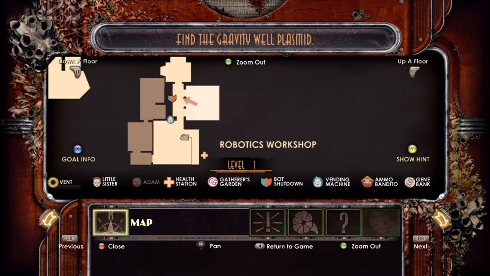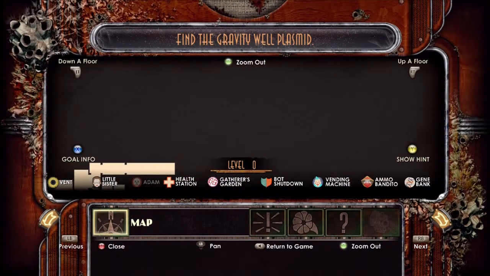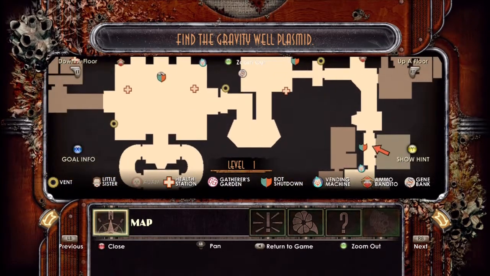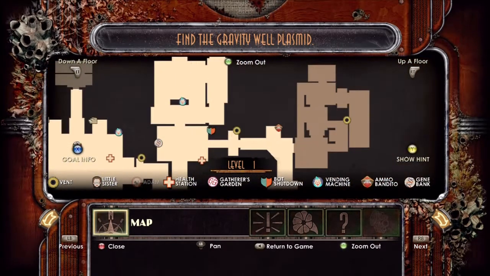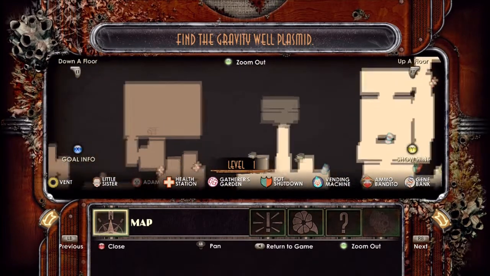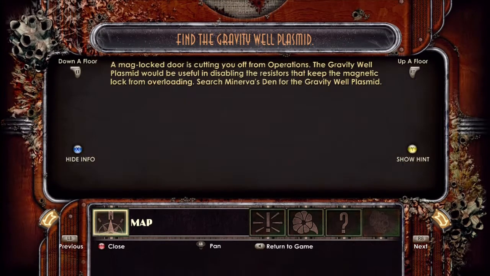Where am I supposed to go? Well, where the hell? Up a floor. Down a floor. Find the gravity well plasmid. Where is the gravity well plasmid? Huh. Ammo bandito. Is there a tip? I need a goal info.